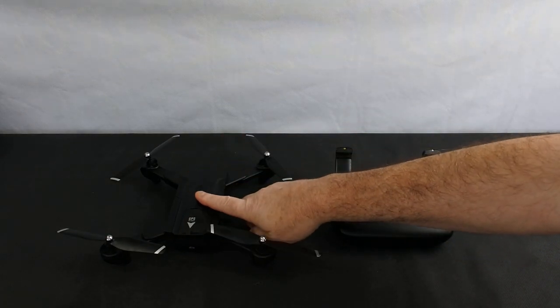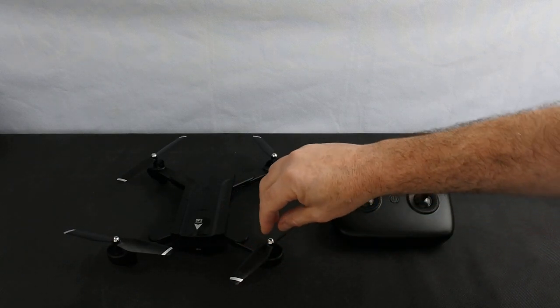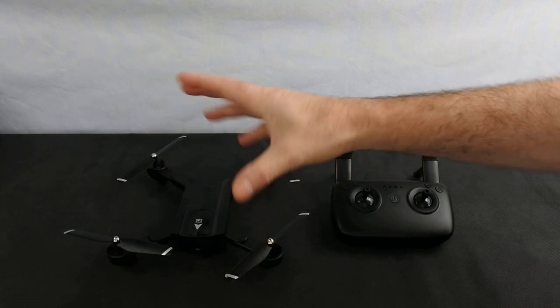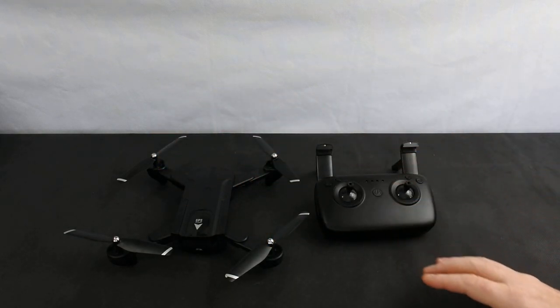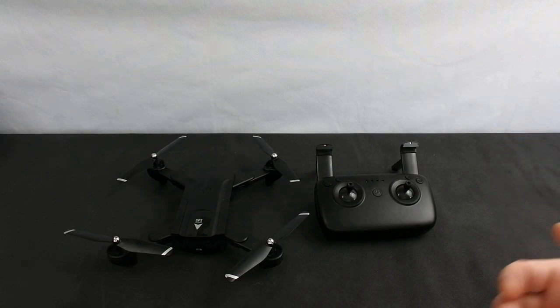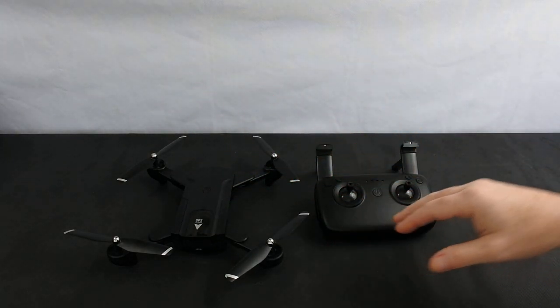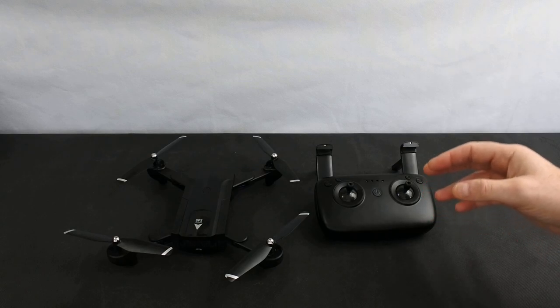So I've tested the FX8G, which you saw last week, and I've tested the Idea 7, was it? The little orange thing. This is far better than both of those. But it's not really a camera drone. It's a good GPS drone that flies nicely. Now, what I must say at this point is, yes, I'd recommend it if you can pick it up for around 70 odd quid.